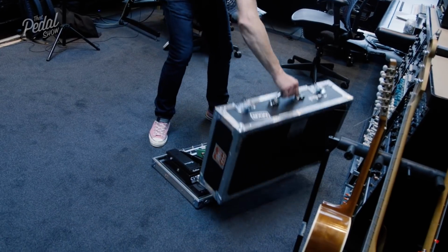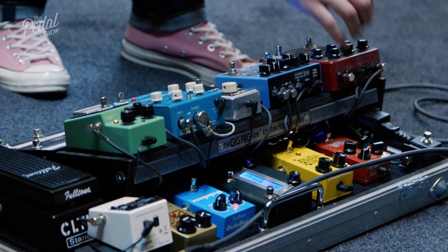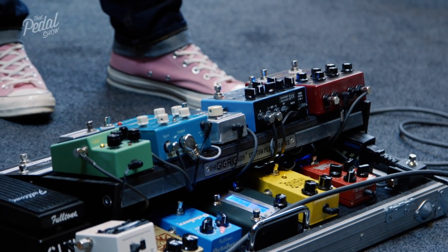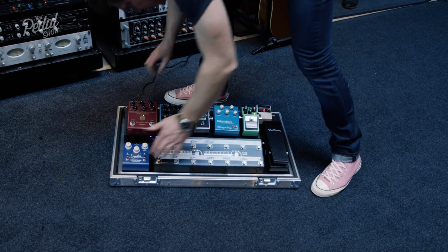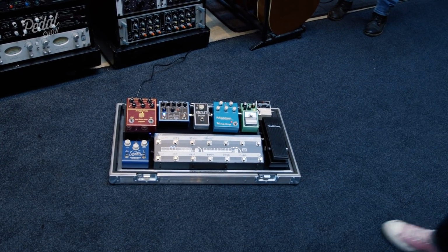On the board, D&M Drive, Analog Man BC183 Fuzz, Octafuzz by Full Tone. That's a killer Octafuzz, that thing. I think I had the ARDX20 delay on my board at that point. And also, we'd just come back from Analog Man, so I had the Maxon OD9 with the bad bob boost. Modded tube screamer with the bad bob boost. So that is killer. I think it's combinations of all of the above, and I don't know if I had the vent by that time, maybe. There's something wobbly on there as well.